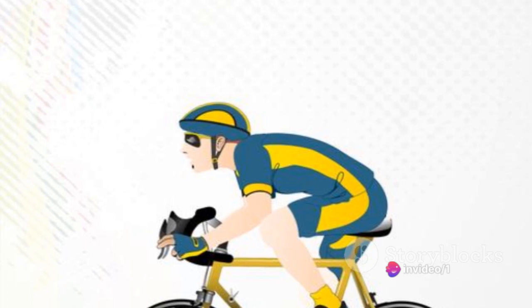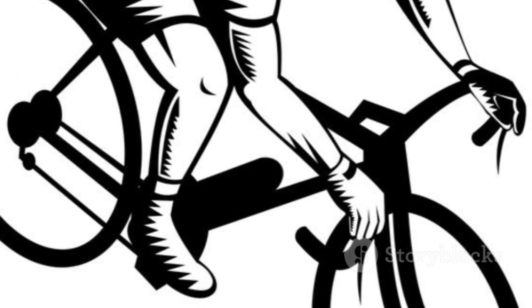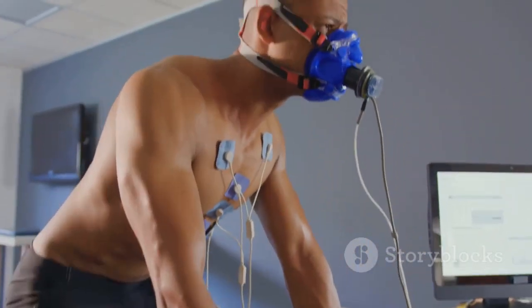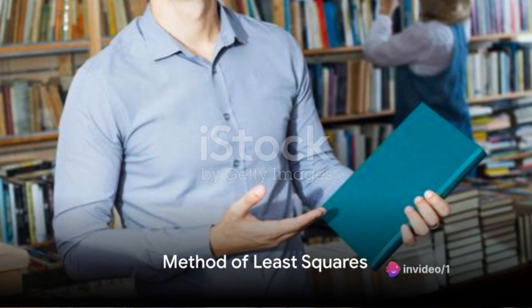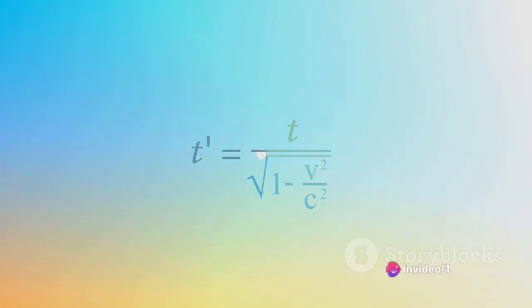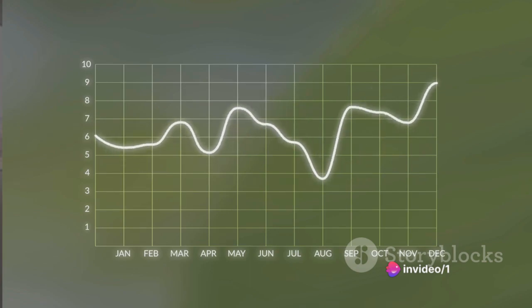Then, he uses linear regression to fit a straight line through the data points. This line represents the relationship between the two variables, hours cycled and distance traveled. But how does VanderPlas find this line? He uses the method of least squares. This method minimizes the sum of the squares of the differences between the observed responses in the dataset and the responses predicted by the linear approximation. The line of best fit is the line for which the sum of these squares is the smallest.